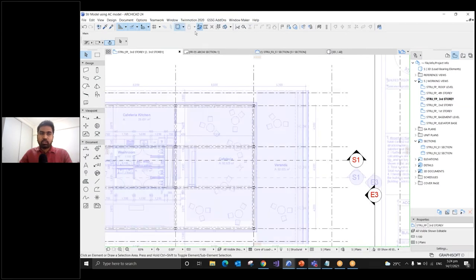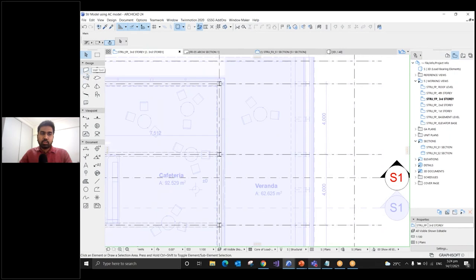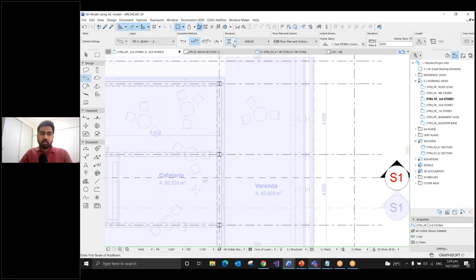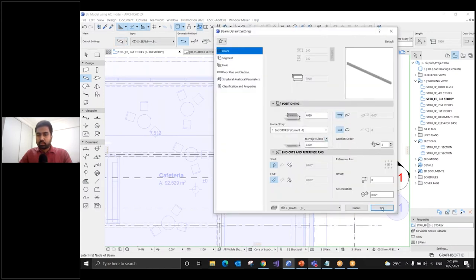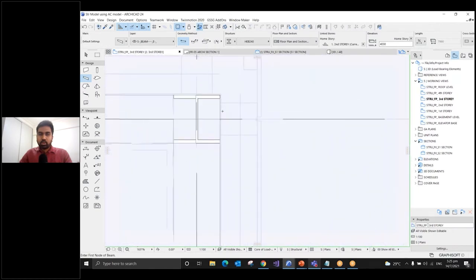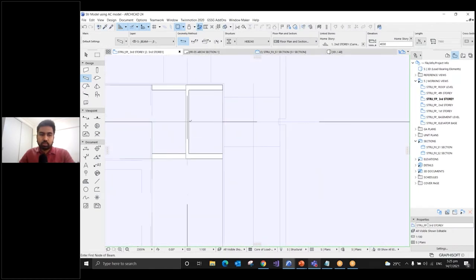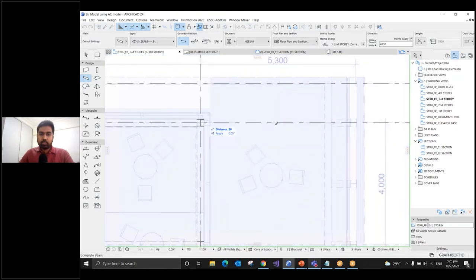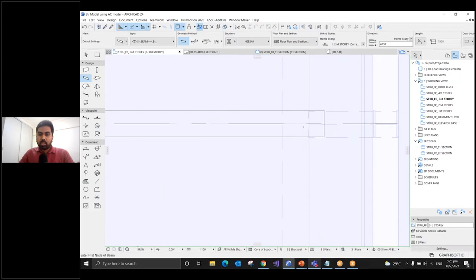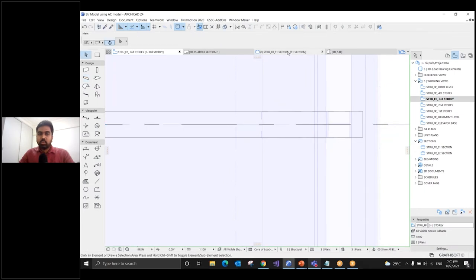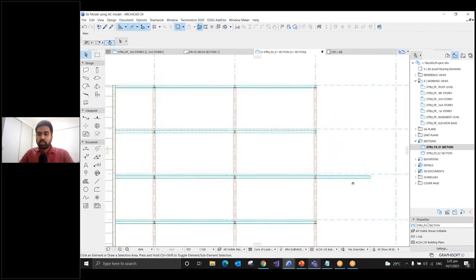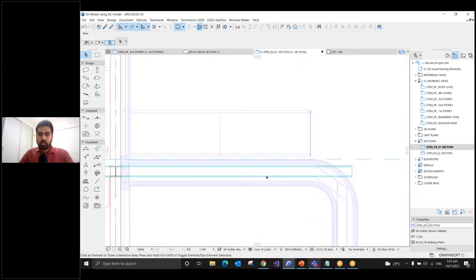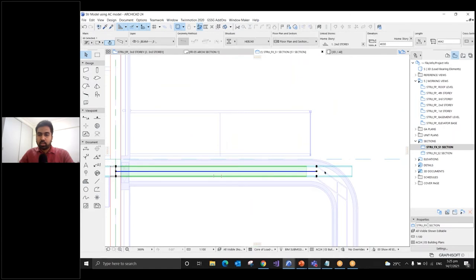I want to reference the drawing below and then choose the beam tool. Make sure the geometry method is single and the settings are right. I hope everything is fine, so I go ahead and draw the beam here. I need to choose the outer edge, and then I'm drawing one beam, and then one more beam, which is the slanting beam, which I'll be editing in section. Going to section here, you can see the beam that I drew now. If I select it, I have one, and the other one which is not selected.